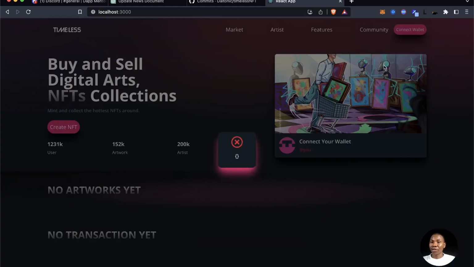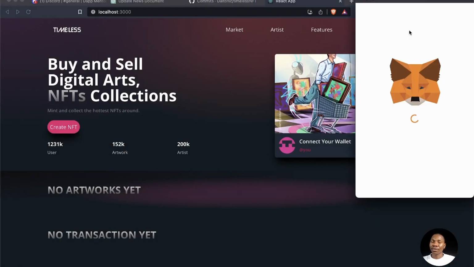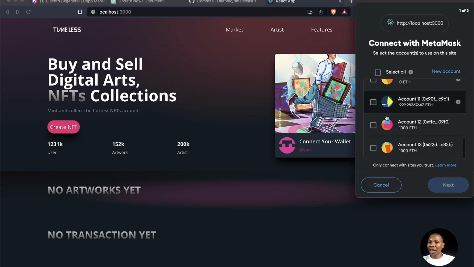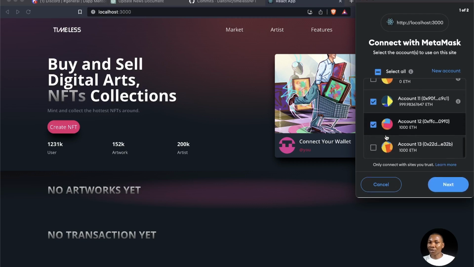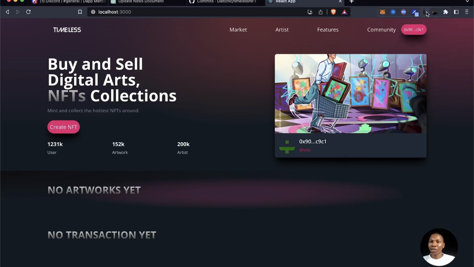We'll come here and let us connect this wallet. Make sure you select the last 3 accounts below, because those belong to the Ganache server. So I'm going to click on next. It's connected now. So I'll make sure that I am in this.